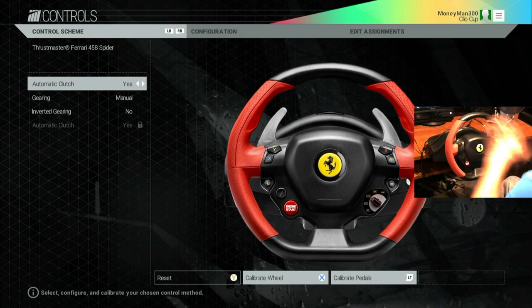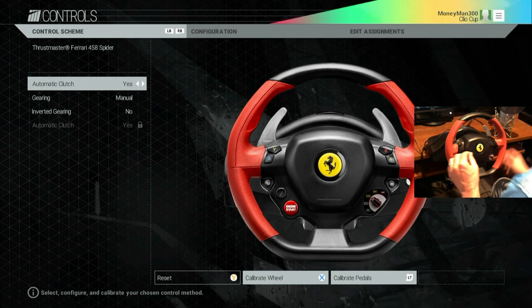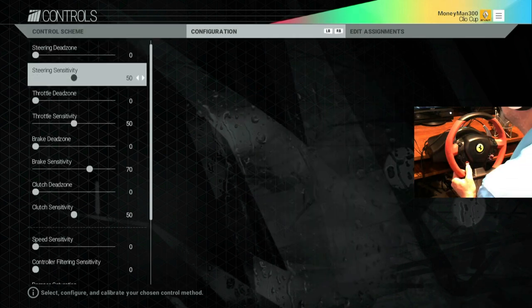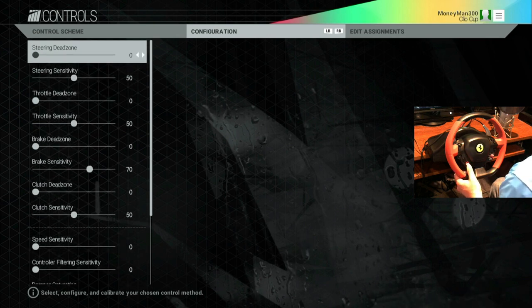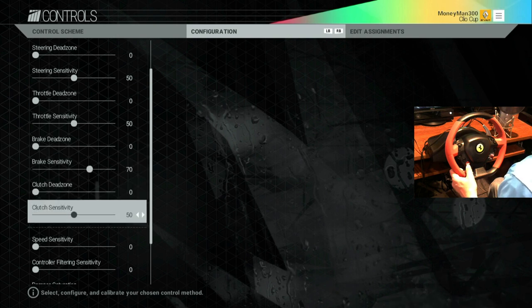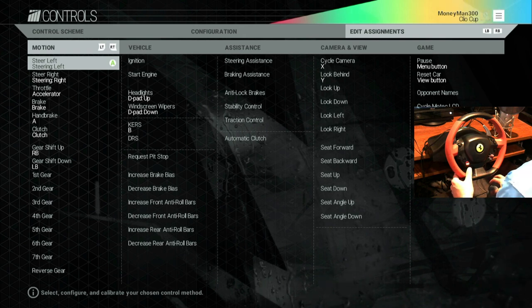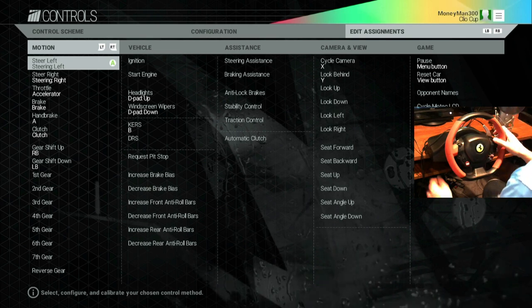The first time I calibrated it, I did a full lock trying to get to 90 degrees and the wheel was sluggish. Going back in and taking it to 240 degrees is the key part. In the configuration, I didn't make a lot of changes. The controller input mode I left at 3 and didn't really change anything — it felt good. The only thing you might consider bumping up is your steering sensitivity if you're getting understeer. All these settings felt real good to me overall.